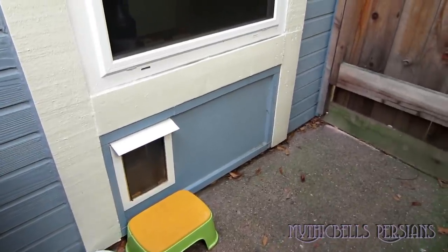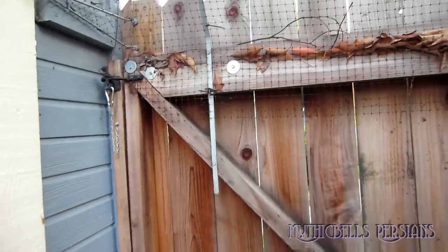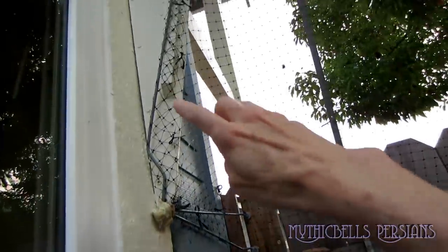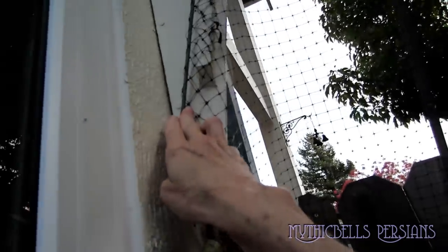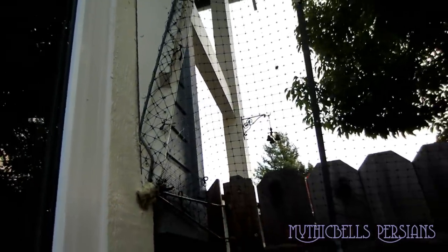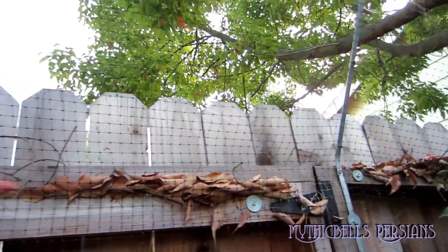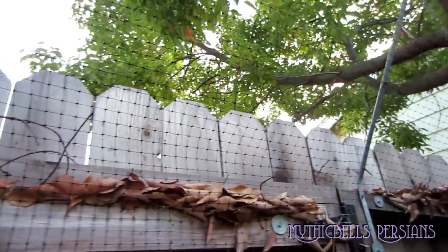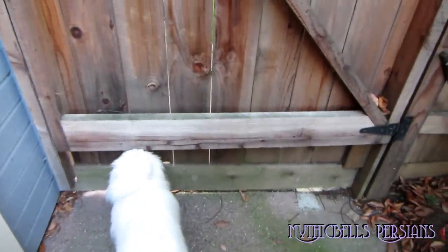It's right next to the gate that leads out to the front of the house, and this gate is where our kit starts. As you can see, I had to install a little wing out — be a little creative — to make sure there was no gap. I had a hard time getting the bracket to go right up against the house, so I installed a little wing. This is the second kit on this fence, and it has better brackets. The bracket on the left is actually from the older kit.